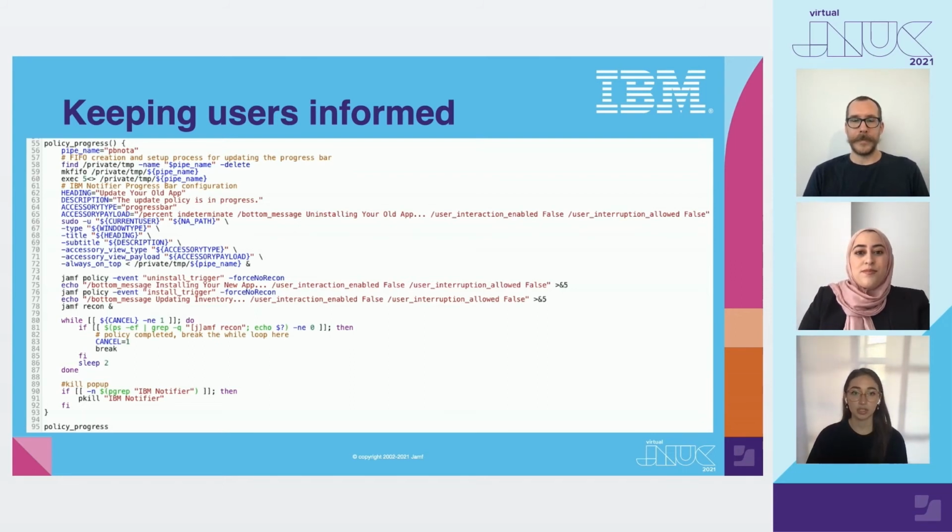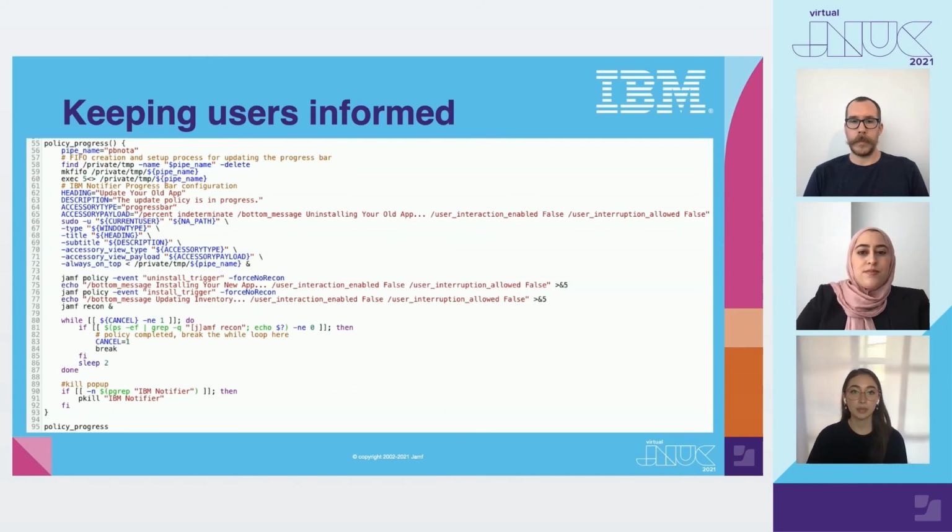This policy progress function shown here fills a need for people who want more insight by displaying a pop-up during policy execution with information on what is occurring, without having people navigate to the local Jamf log. In this script, the notification is spun off as a separate subprocess in lines 56 through 72. The reason for setting up a separate process is that the progress bar payload is an active process that we need to feed information into in order to update the progress bar.